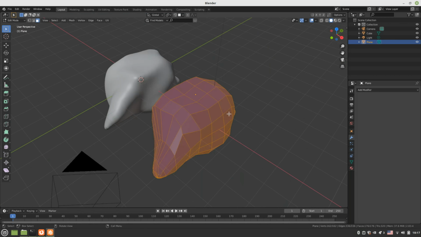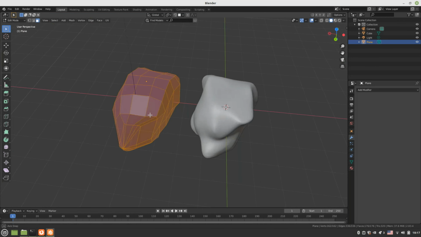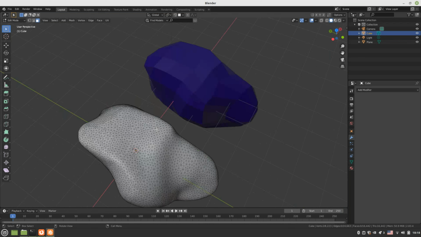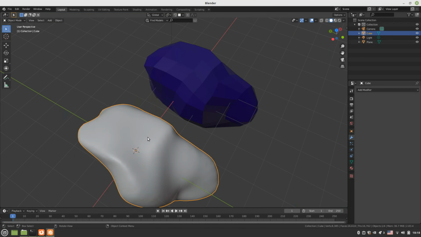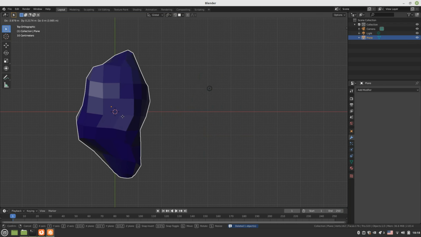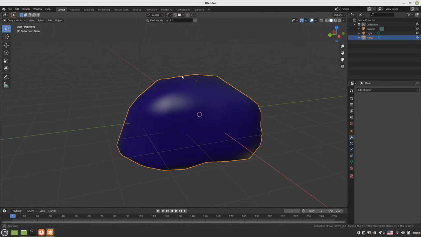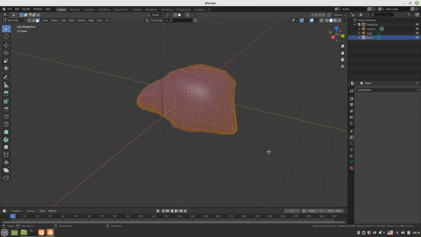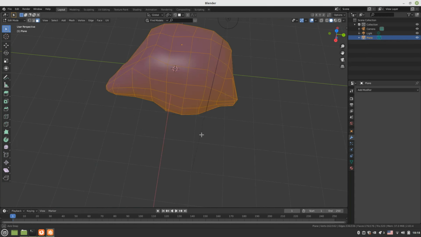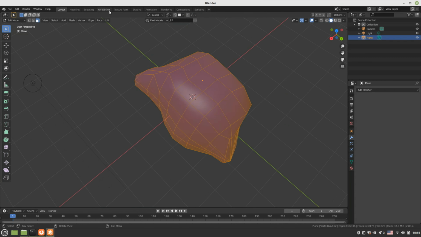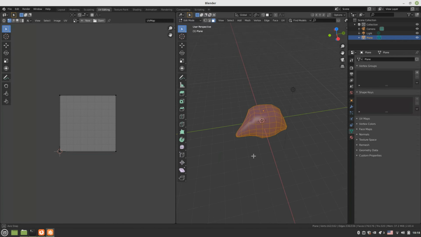This is a game ready asset. This is the game ready asset we have created. Now we could delete this dense mesh and center this, grab it and center it, shade smooth. Now this is a game asset we have created. Why? Because it is just 176 faces. Okay. Now before we actually apply texture to it, we have to do UV editing.